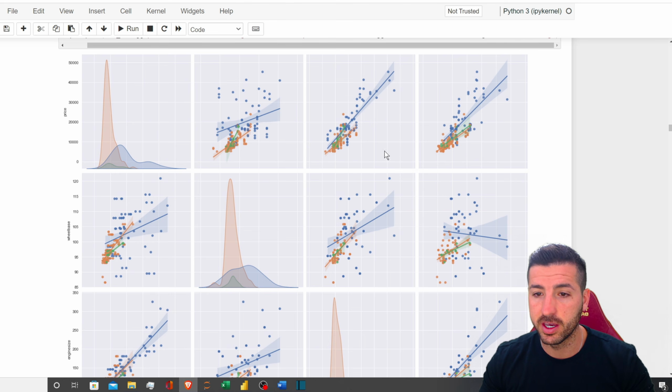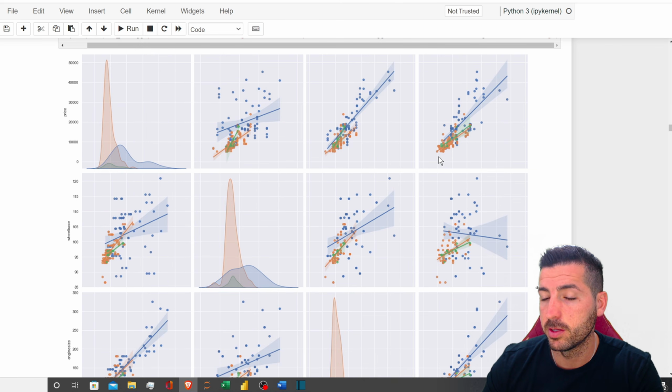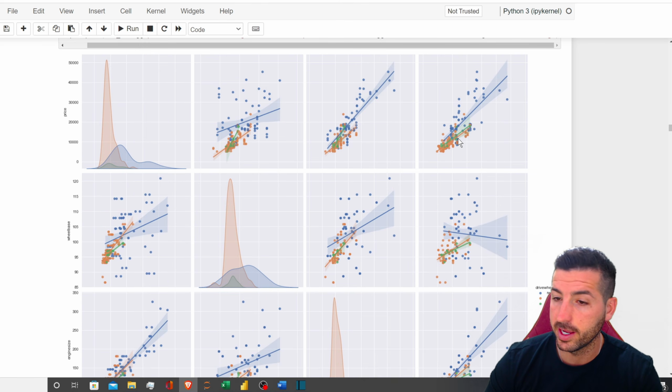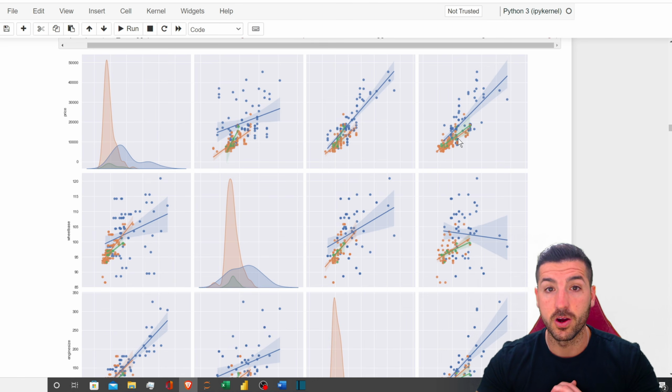And it's the same case with the engine size. However, for the horsepower, they pretty much follow the same rate of increase. So all of these variables are good predictors of the price of the cars, but they have different rates of increase. So the coefficients we are going to investigate later on.